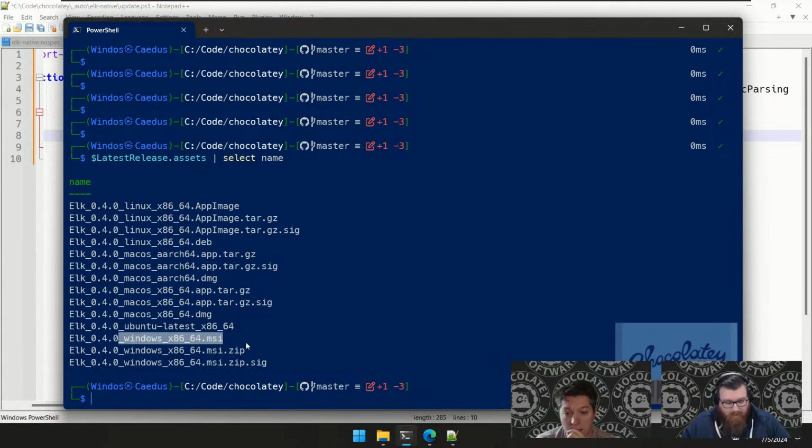So if I copy that and we go back here to assets, and we'll look for... sorry, microphone's blocking my keyboard. There we go. What is the one that we just used there?